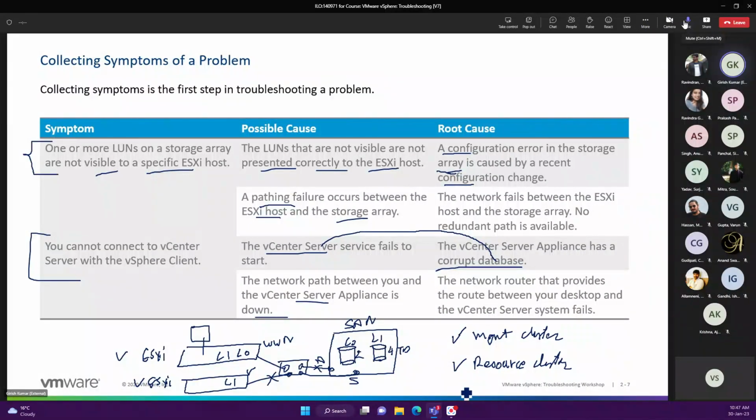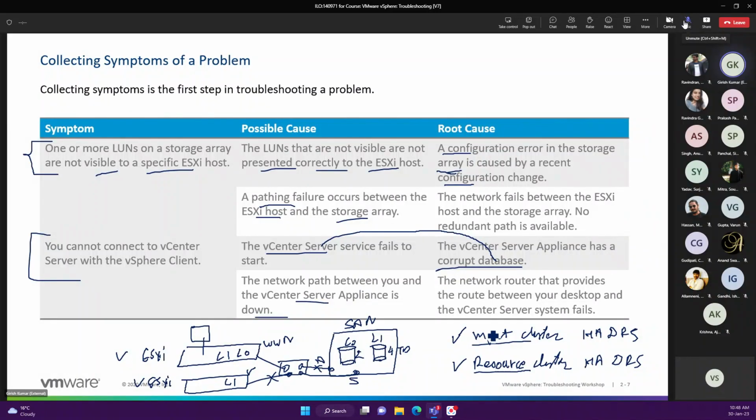When we use the resource cluster term, are we using something unique or different technology? No, we're still using HA and DRS in the backend. But why do we call it a management cluster? Why do we call it a resource cluster?